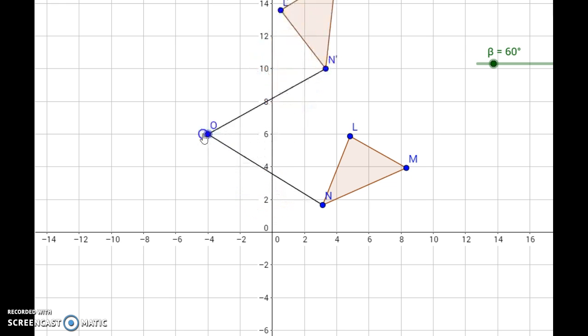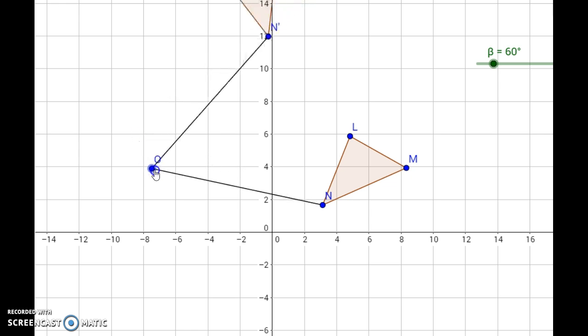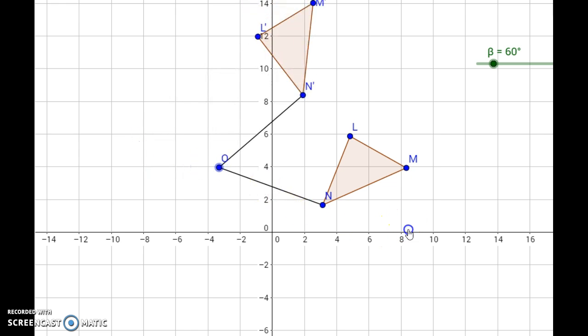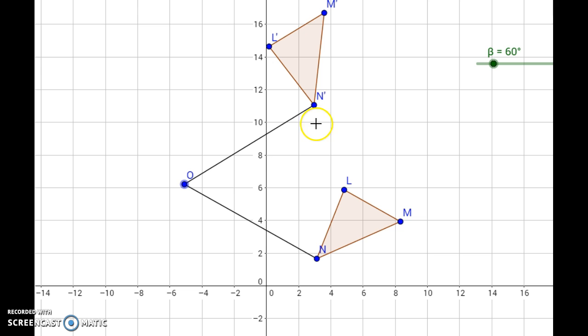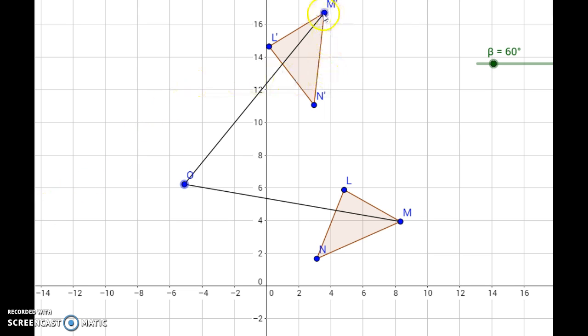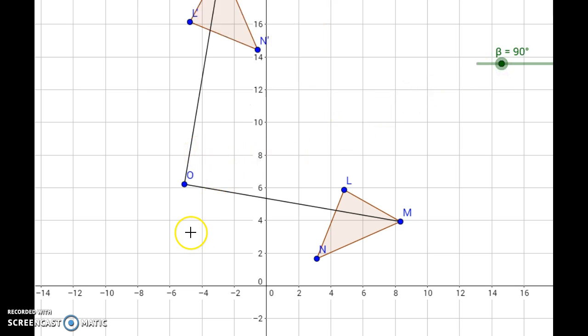If this center is changed to any point, okay, I want you to see the figure. If it is changed to any point, it will give 60 no matter what. For example, let us consider point M. Now I am removing those, and I'm considering point M and M dash. So this is point M, and this is point M dash. This here is 60. If I increase to 90, you see they will increase to 90.